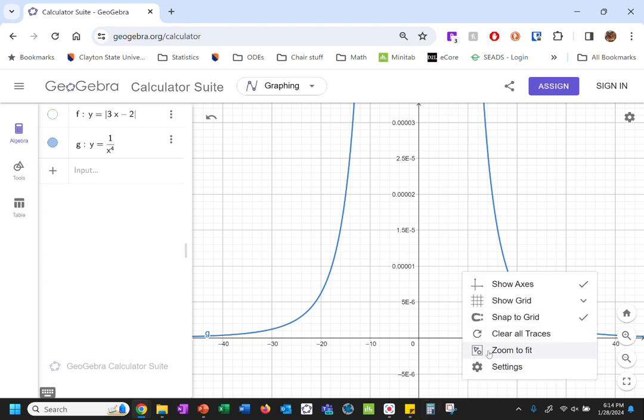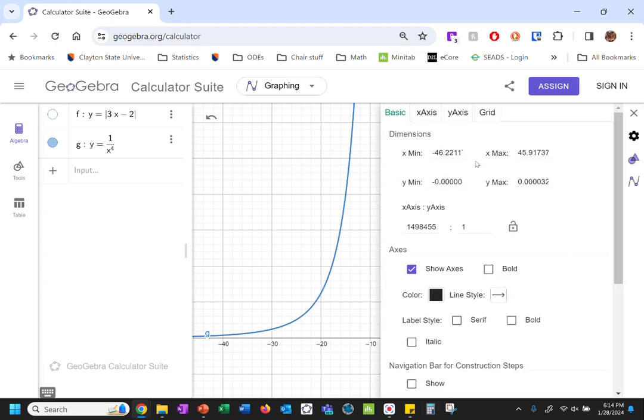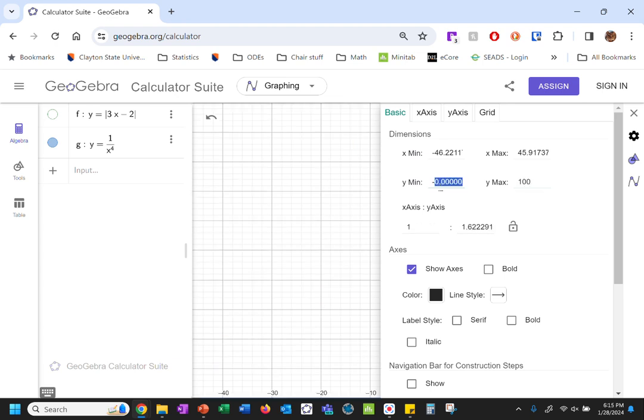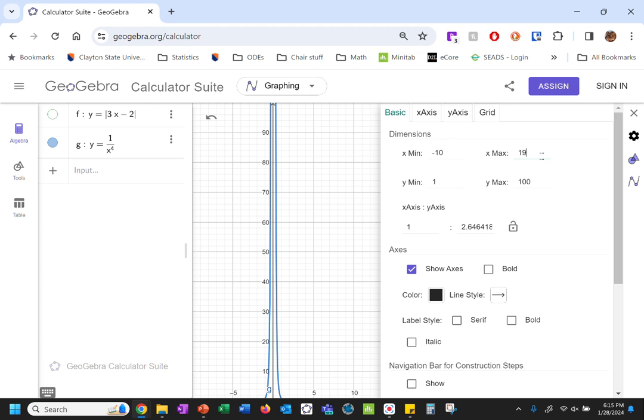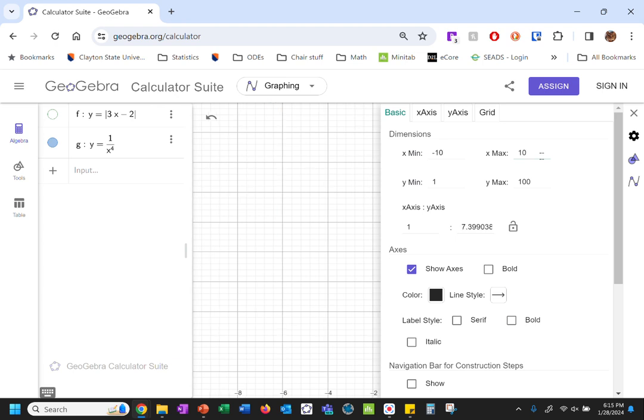Let's go back to settings here and do our y max as like 100, and our minimum is like -1, and let's go -10 to 10, yeah, that should be okay.